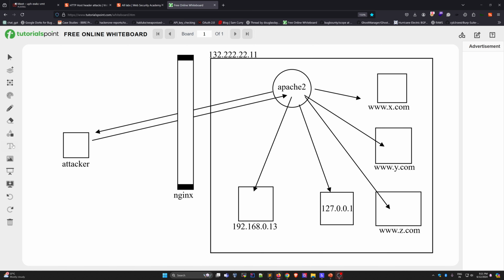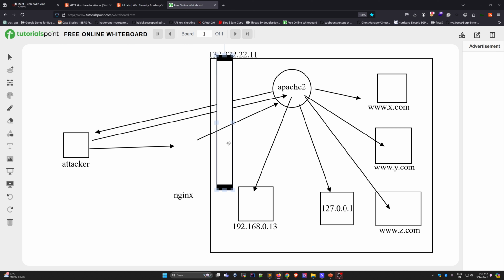The request goes first to this Nginx server. If it is misconfigured, then the request goes to Apache, and this is inside, not outside.